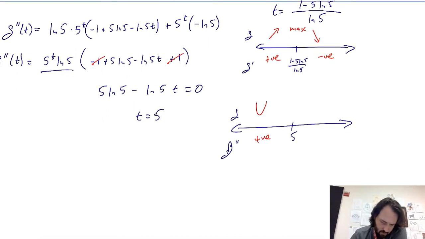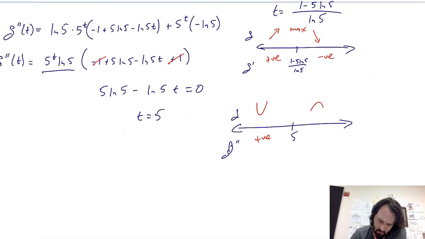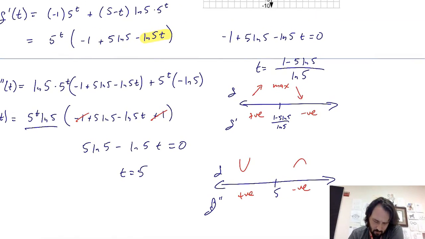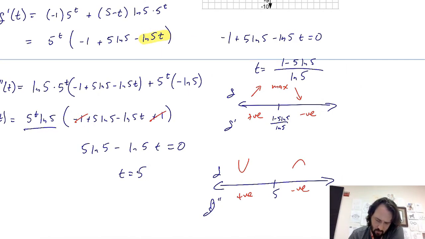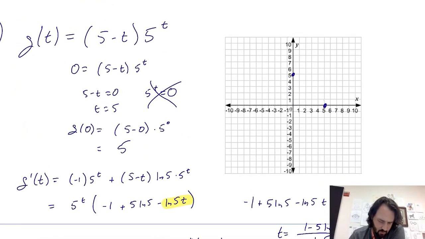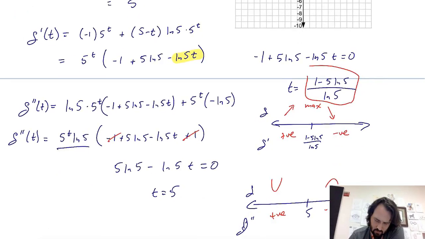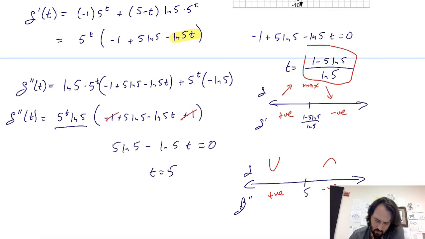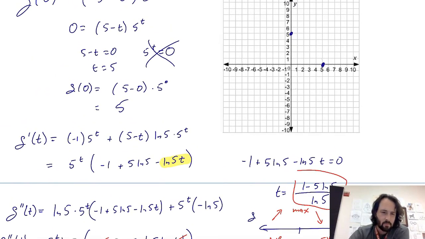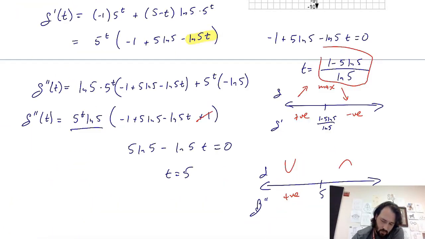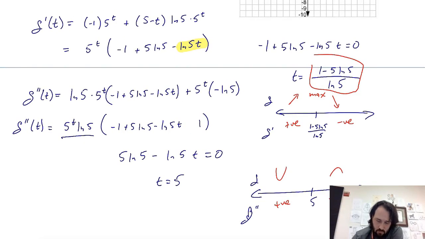If I put in something bigger, it's a positive times a negative, so I should be concave down. All right, I want to see what my y value is for g of my max. It has to be concave up. Guys, I can't do math. I was wondering why it wasn't making sense. I made 2 mistakes.